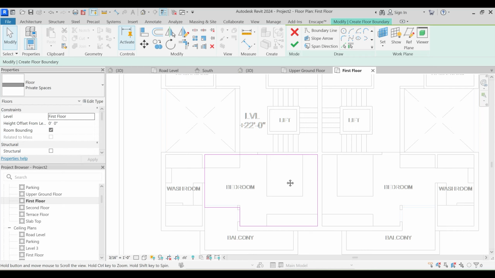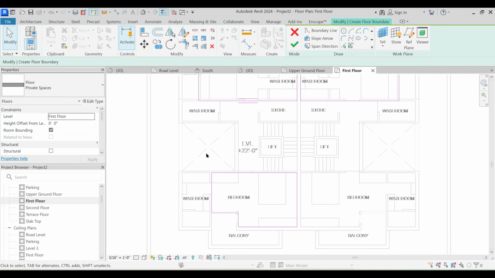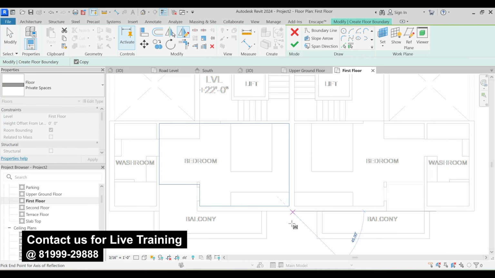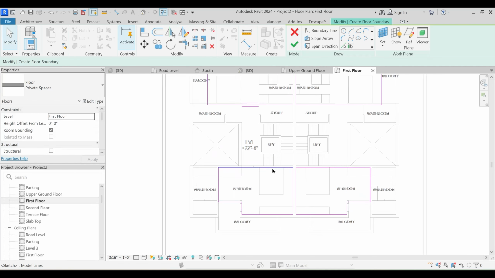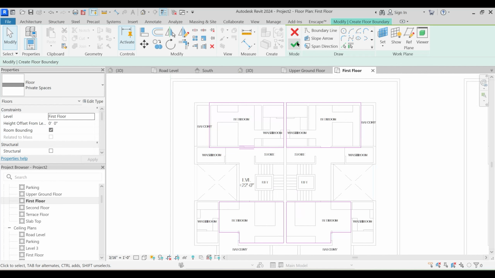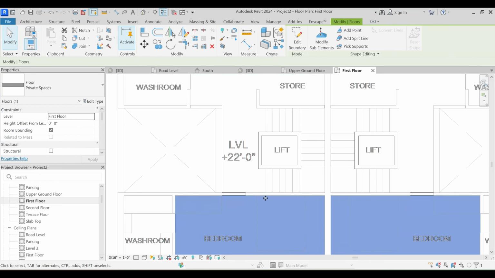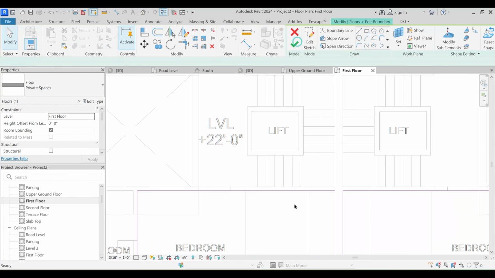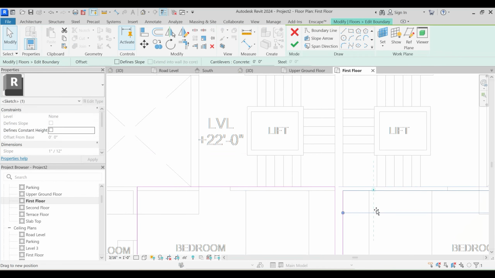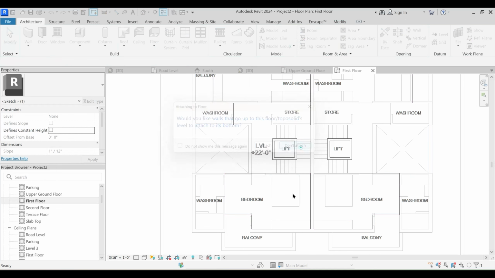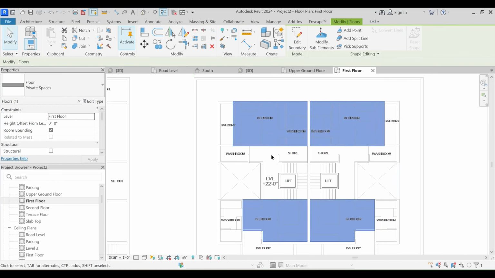And DM, and just mirror this. Okay, so that pertains to the private spaces. And you see that this was supposed to be on this face. Finish and don't attach. Yes, okay.